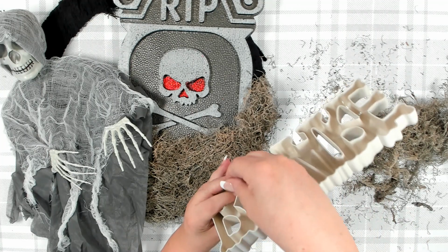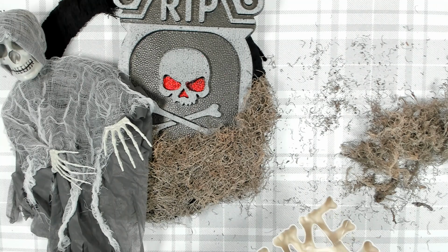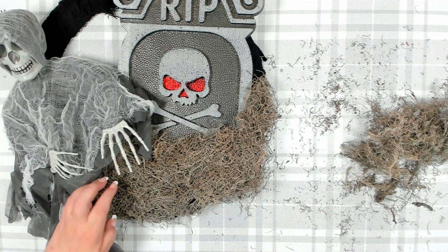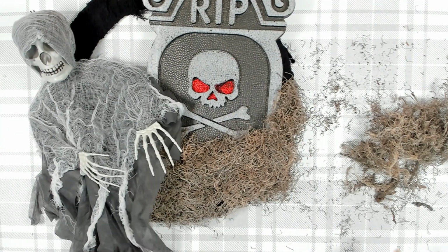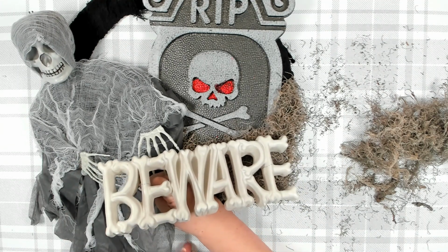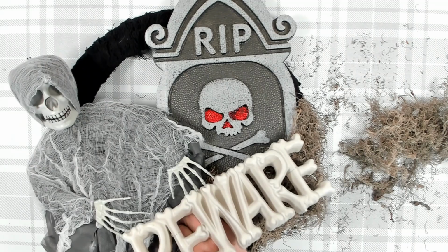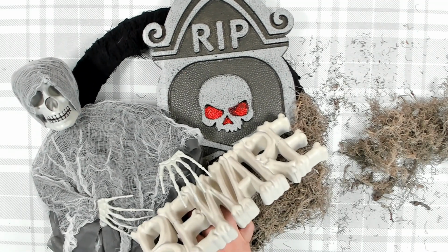Now I'm going to be using those floral wires to get this nice and secure onto my wreath. The nice thing about them is they are sharp, so I can literally pierce right through his cloak and pierce through any of the moss that I've attached. So I'm going to start on this end and do just that. To attach the word beware, feed your floral wire to the back and wrap it around the wire frame and attach. Make sure to tuck the wire ends back forward so they don't scratch your door.